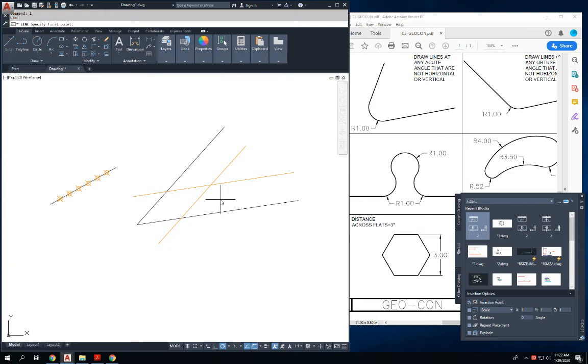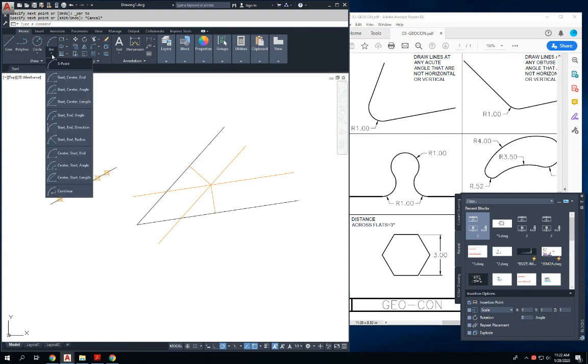Now if I draw another line using that intersection I created with the two offsets of the lines exactly 1 inch from the first angled lines we started with, and then I use Shift, right click, and pick perpendicular, I've now determined where the tangent point of an arc that has a radius of 1 would be, because that's why we offset these lines 1 inch to match that radius. If I do that again on the other side, with Shift, right click, and perpendicular, I've found those two tangent points.